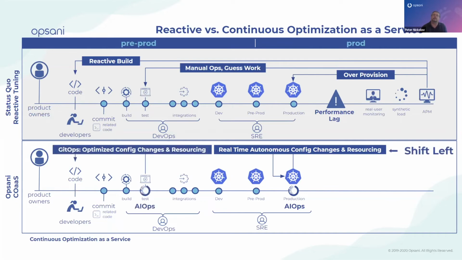In addition, you can take that process and shift it left, bring it also to the development team, so that the developers can experience the performance behavior and take it into account in development. That is optional, but it is an improvement that you can make to the development process. And the results are predictable. With autonomous workload tuning, you get higher performance for your application, you get significantly lower cloud costs, and many of our customers report significantly better availability.